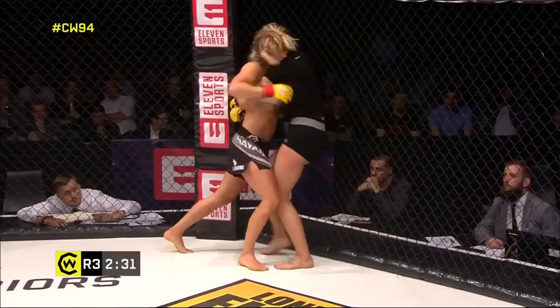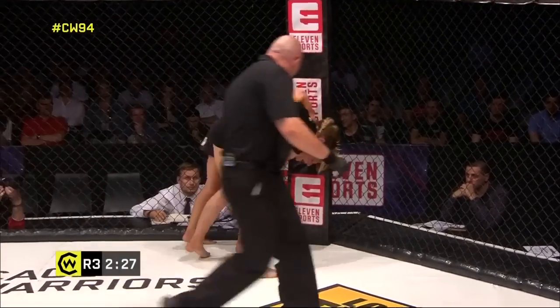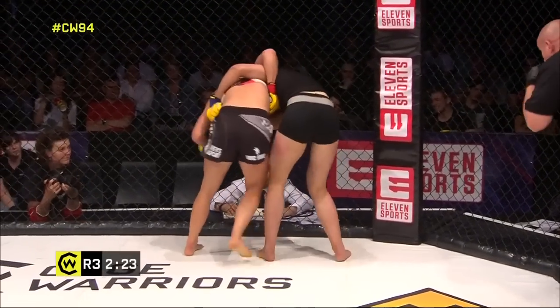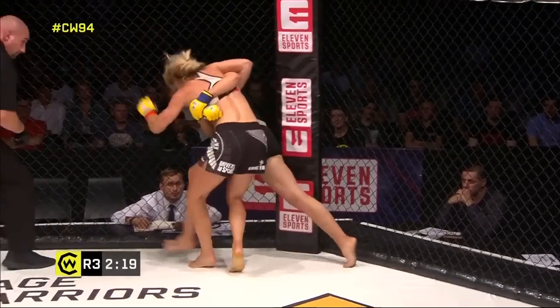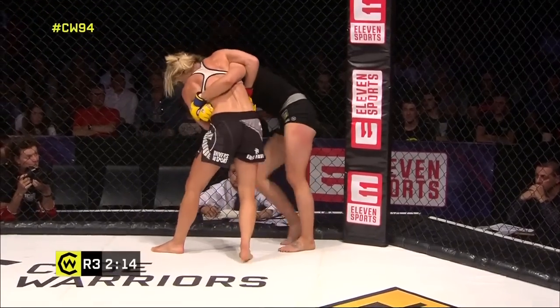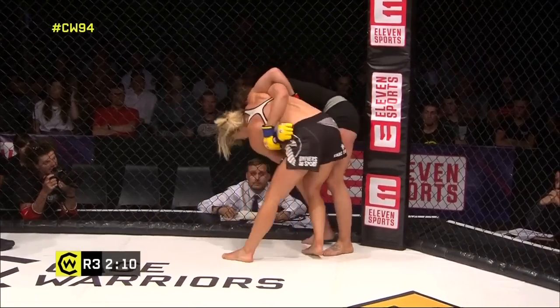So looking for the trip. She's got a good body lock here. I mean, she'll be able to put a bend in the spine and really start working this position. Going to be wary of the knees from that position as Fiorot. Don't grab that cage. Keep your hands flat. Yeah, look, this is a dominant grappling position for McCourt. She can really move the Frenchwoman around if she wants to from here.